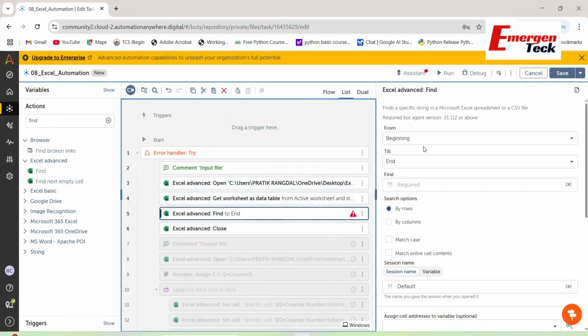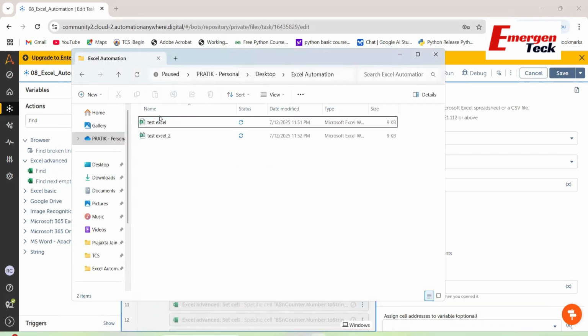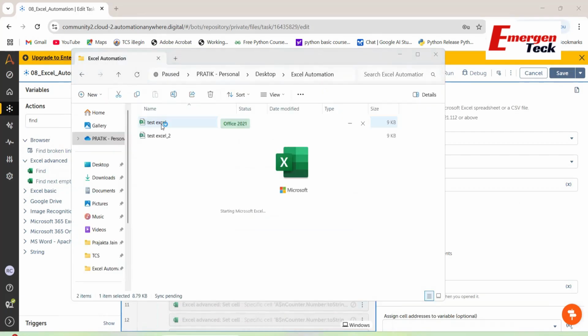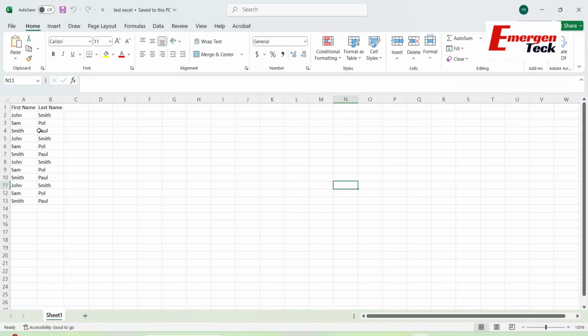Find will search for a particular value. Let's open the input file. I want to search for this particular value, Paul 3. I will use this unique value because only Paul is repeated.